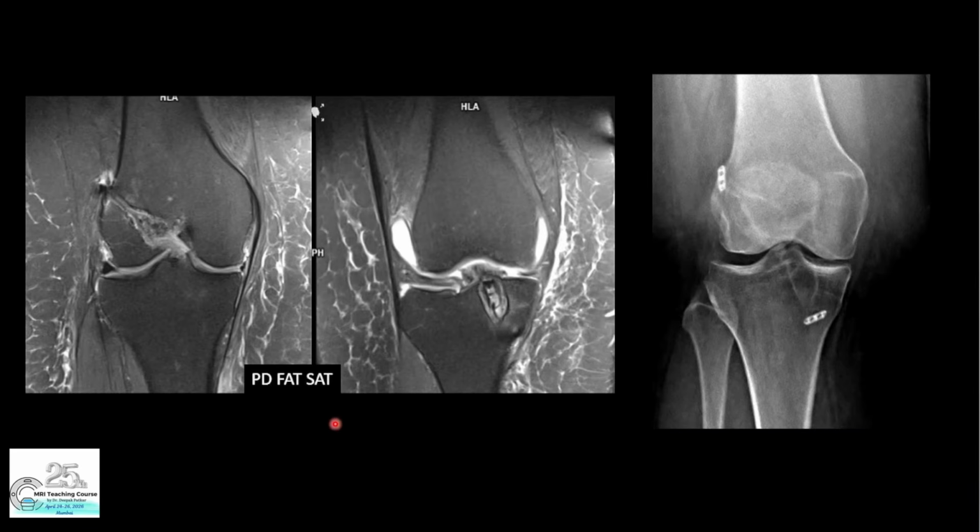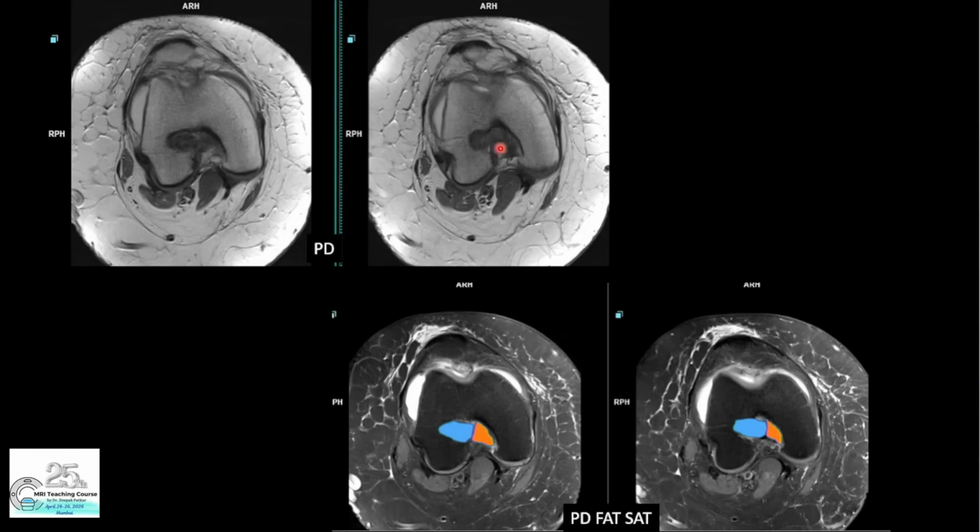Something interesting is happening on the coronal images. Can anybody spot? So the normal location of the tibial tunnel is in the intercondylar notch of the tibia, and just look here, it has been drilled too medially. So what it is doing is that within the available space of the intercondylar notch, the place of the PCL is now being occupied by the ACL graft. So this ACL graft is actually causing crowding of the structures, and it is causing PCL impingement.